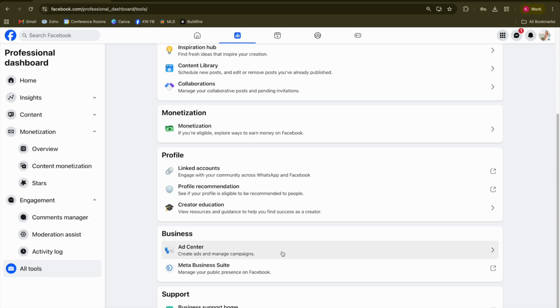And like I was saying earlier, there is the opportunity typically to run ads through your professional account. So if you don't want to have a personal account and a business page, you could turn on professional mode and still have the ability to run ads throughout your account. Just make sure when you do that, you are running ads for people who are not friends with you. These are going out to strangers.